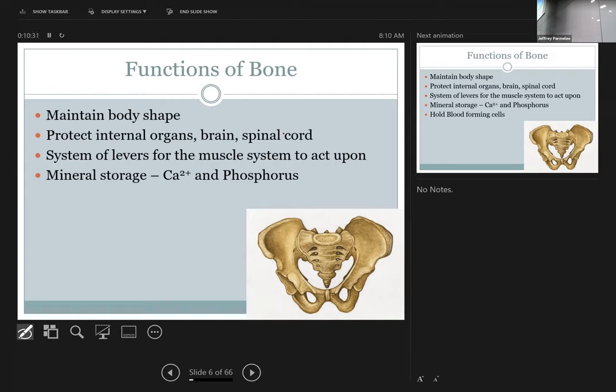But we think maybe the first function of bone evolutionarily was probably to store minerals. And we still use it for that. The first bone was found in jawless fishes, and they had these bony shields, which are important if an ancient shark's going to bite you. But it's a great place to store your calcium and your phosphorus. Magnesium. What a great place, because you guys need calcium like crazy for muscles, for nerves. So it's a way for your body to store it. That's exactly what you guys do.